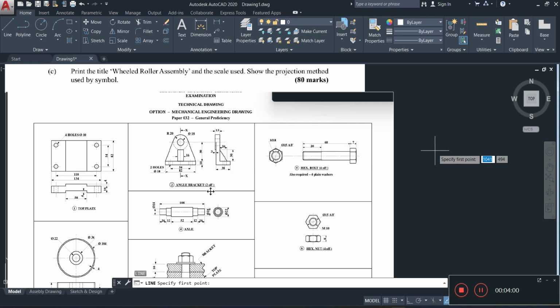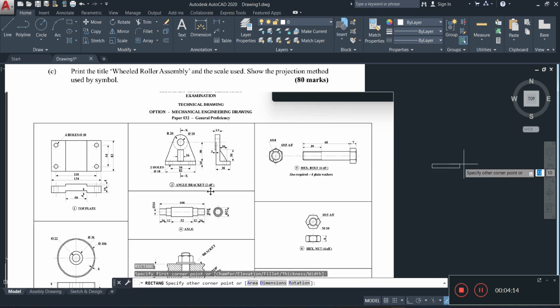So let's go. I'm going to start things off by first drawing this bottom portion here, and it has a width of 82 and a thickness of 10. So I'm going to be drawing a rectangle of that measurement: 82, tab key, and then 10. There we go. Let me go over a bit.